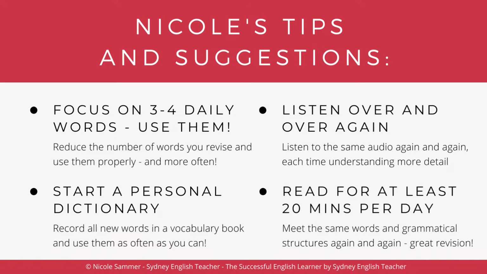Great. Another really great tip to help you revise effectively is to read for at least 20 minutes every single day. You know, the perfect way to revise the English language is to read, because you are revising your reading, your vocabulary, your grammar, and it's helping you with your writing as well. So, reading is really bringing all those skills together.